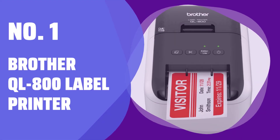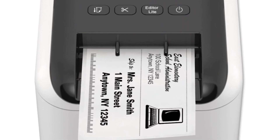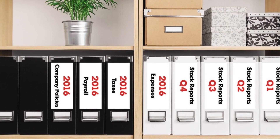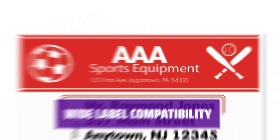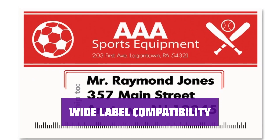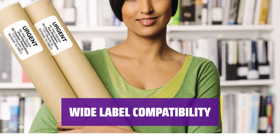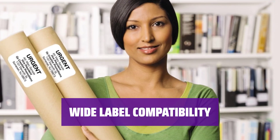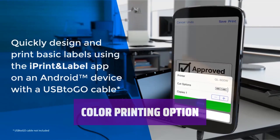Number 1: Brother QL-800 Label Printer. For those who need address labels, folder labels, and more, Brother's QL-800 can print various types and sizes of labels, including one-line barcodes. With the ability to print labels on rolls up to 2.4 inches wide, the QL-800 can even handle a 1.25-by-3-inch address label by orienting the labels correctly. Brother offers die-cut labels that allow printing in red as well as black, providing flexibility in label design.